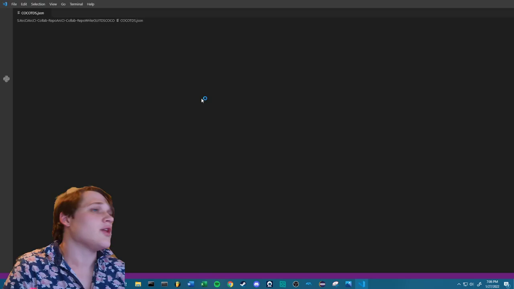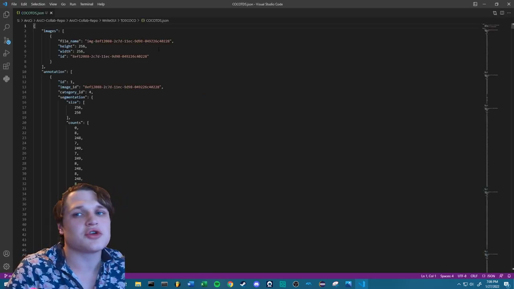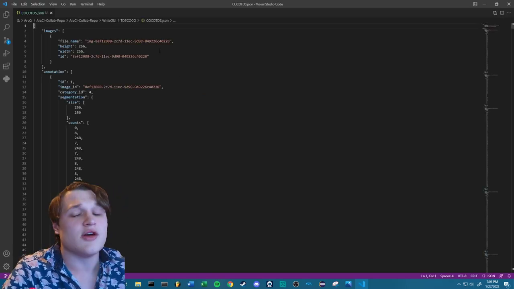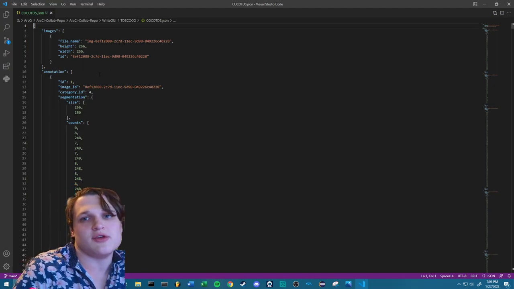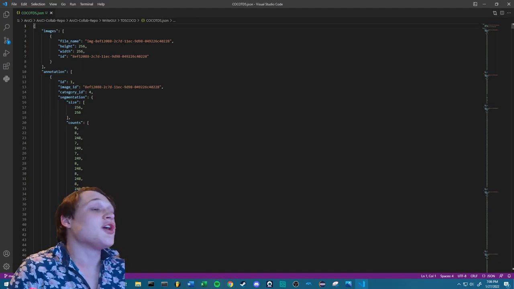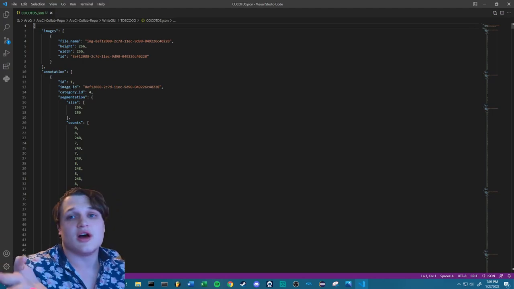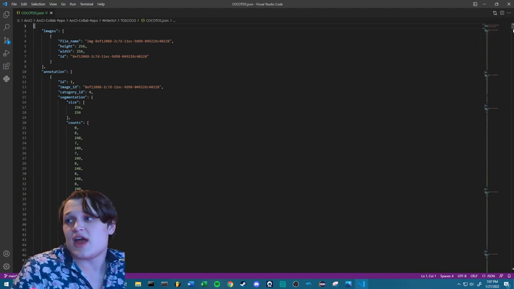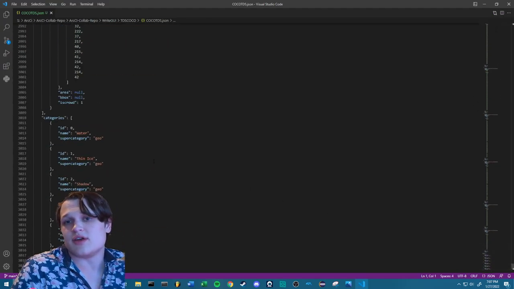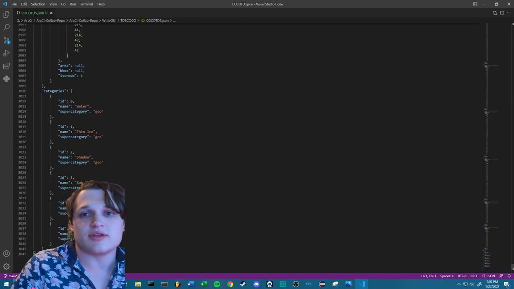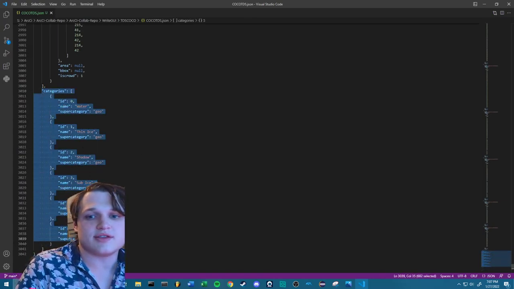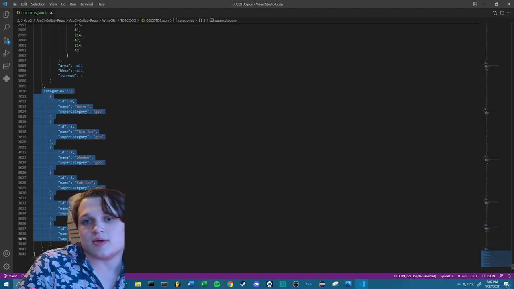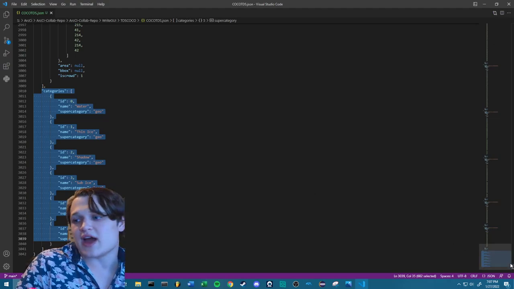So you can go ahead and open this up. It's a JSON file extension. You can open them in most IDEs. VS Code works just fine. That's just what I'm going to be using. So there are three dictionaries in this file: images, annotations, and categories, which is all the way down here. Categories is very simple. It's non-mutable. It's just these things right here, the different classifications that you can pass a segment and then their corresponding ID.